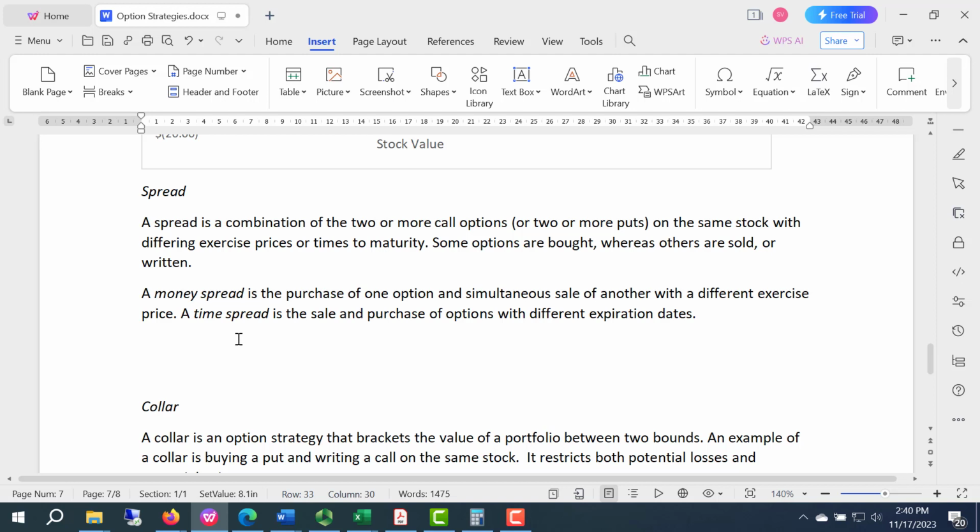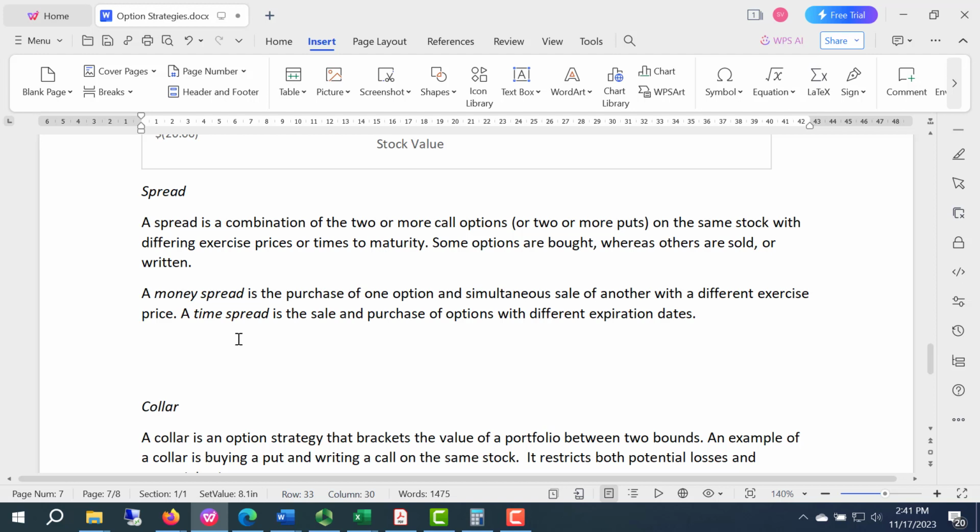So this might be a situation where you buy a call option on a stock and then sell a call option on the same stock but with different exercise values. Okay? And you might be doing that to lower the cost of purchasing the option by the amount you're going to sell the other option for. So these can get a little technical, and there's many different options with choosing a spread strategy.